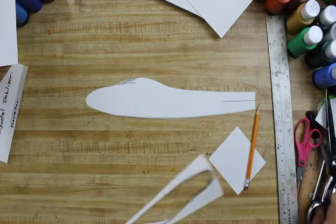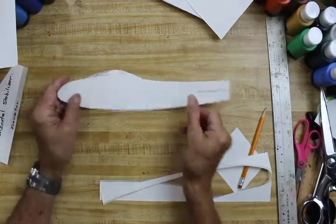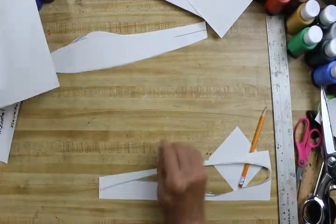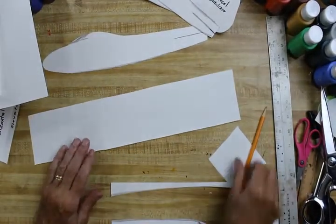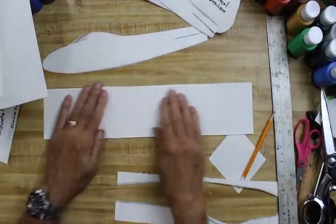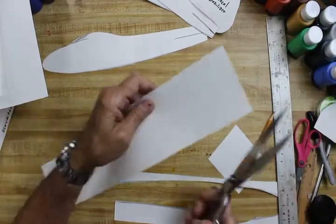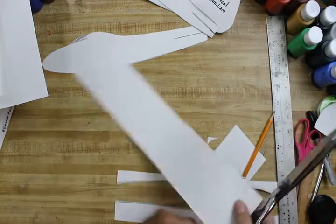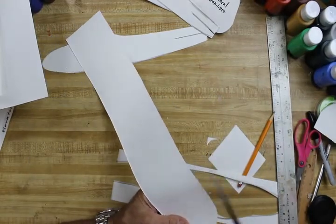Fuselage of our plane. Looks great. Okay, so we'll set that aside. Let's get this piece that we cut in half a moment ago, and this just happens to be exactly the right size for our wing. So we'll round off the corners a bit. Just knock those corners off.